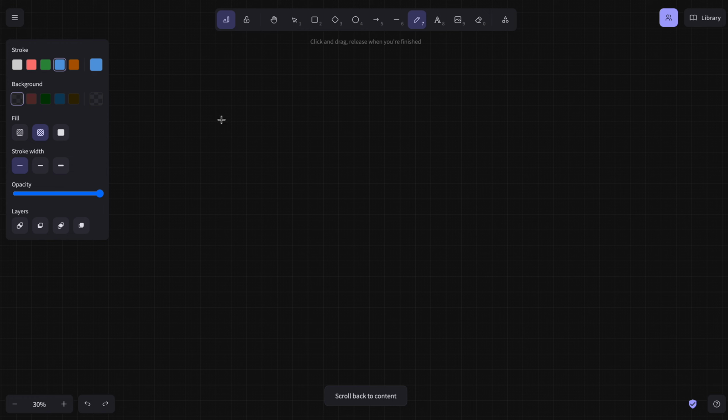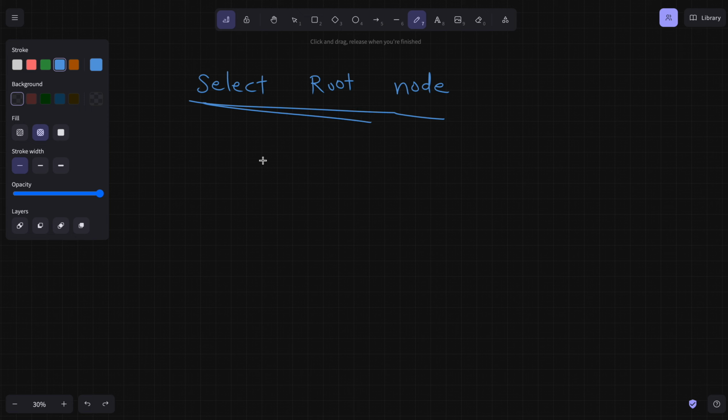So now let's try to build up things. First of all we need to select the root node. For the root node, the in degree should be 0.